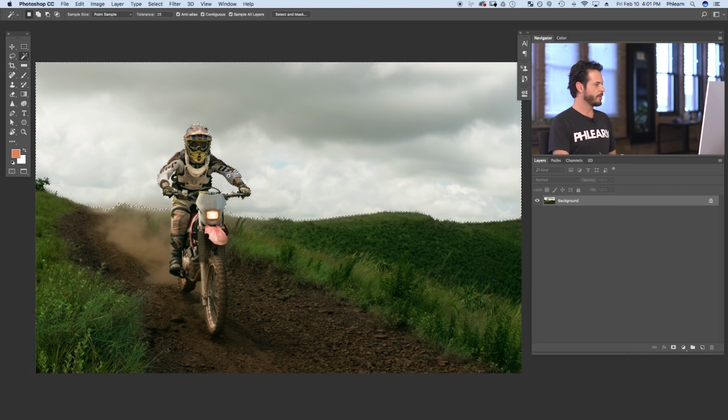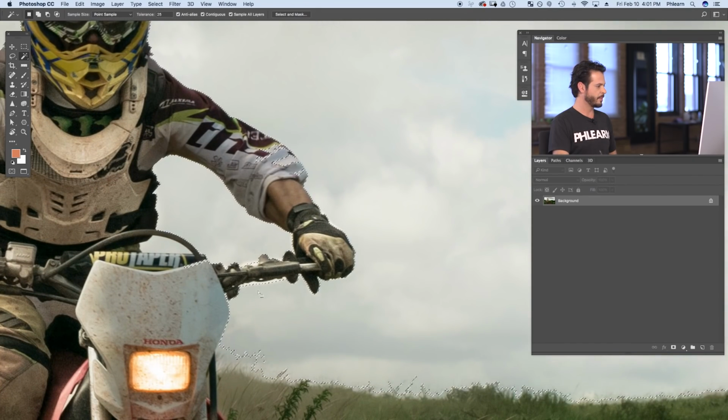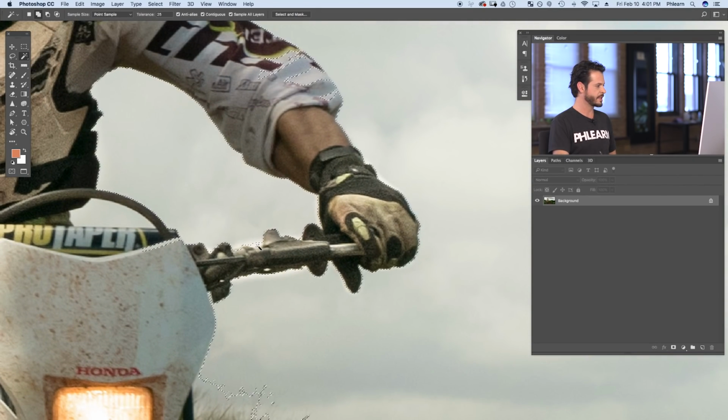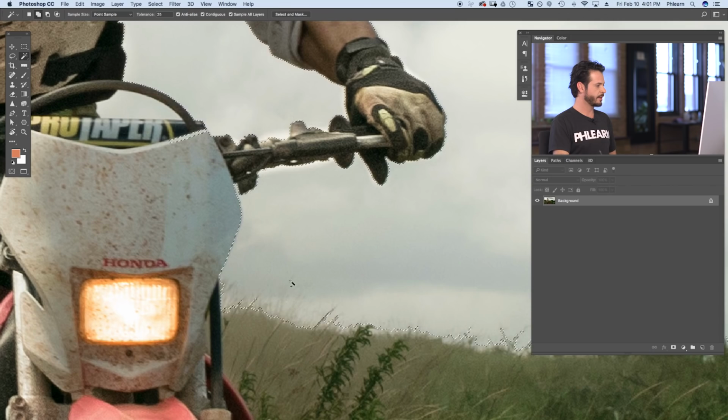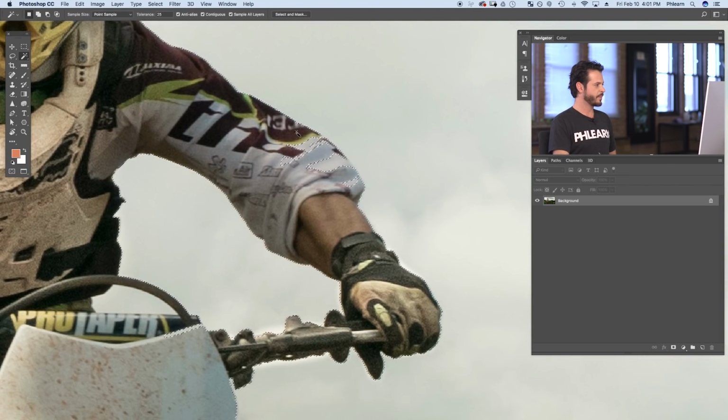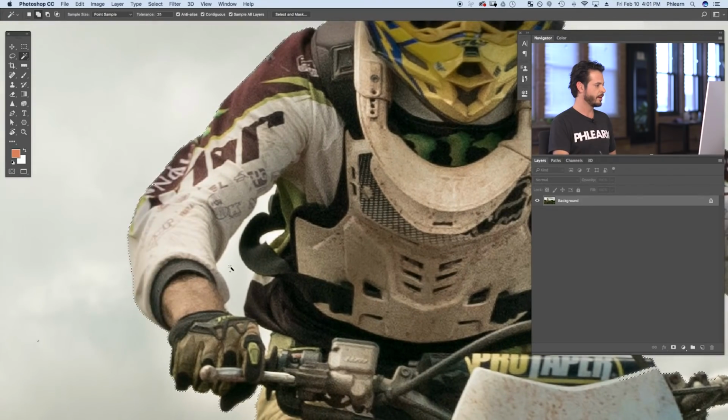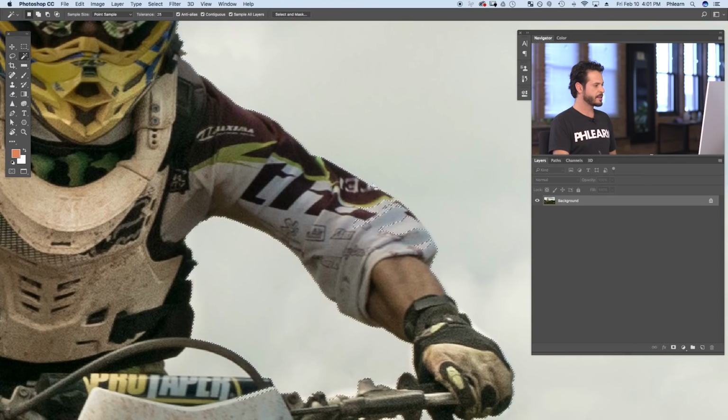Okay. Now you want to make sure to zoom in here, and make sure that you have all of your background selected, and right there looks pretty good. Now in this case, I've got a little bit of my guy selected also. You can see right there, I'm going to hold down Shift and make sure the background is selected there too. So my guy is selected right here.